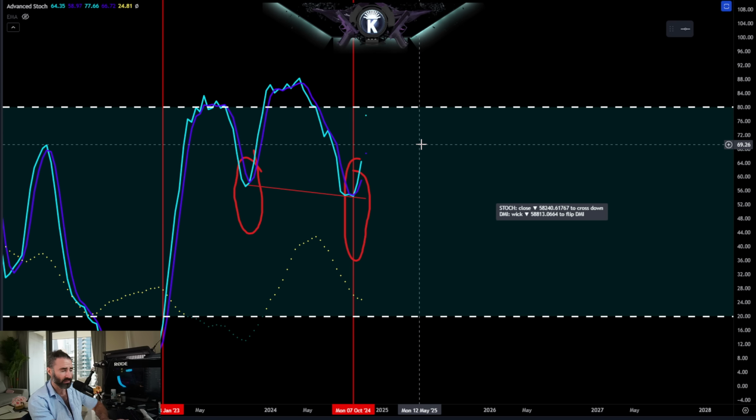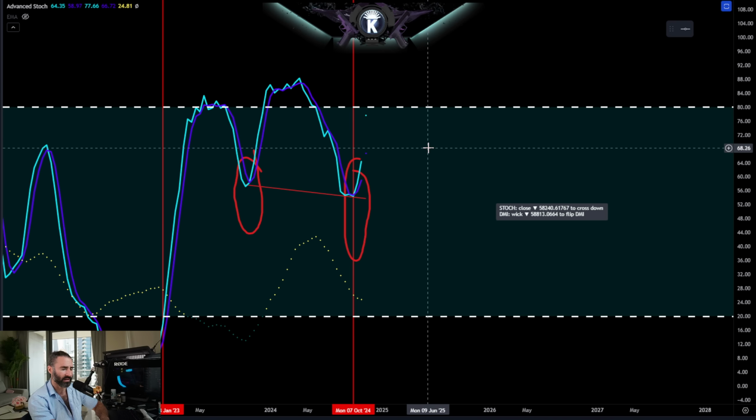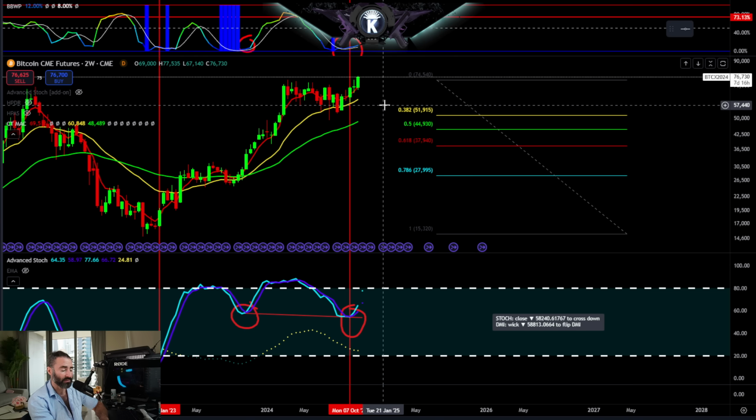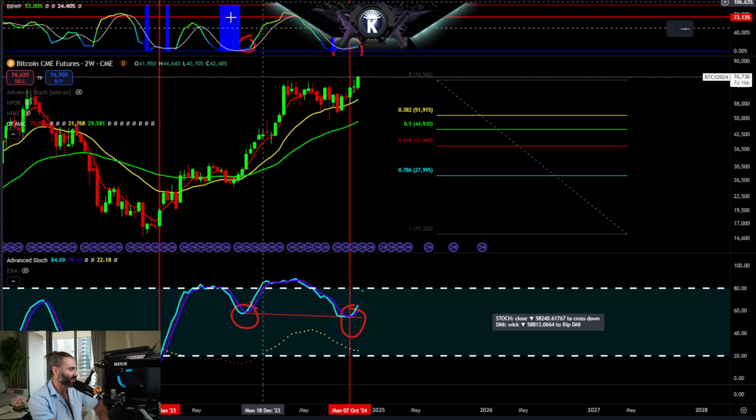Now, this is the higher timeframes. Lower timeframes we'll go over later. They're actually not that different, but we'll go over them later. Anyways, moving on here now. Let me just reference my notes.